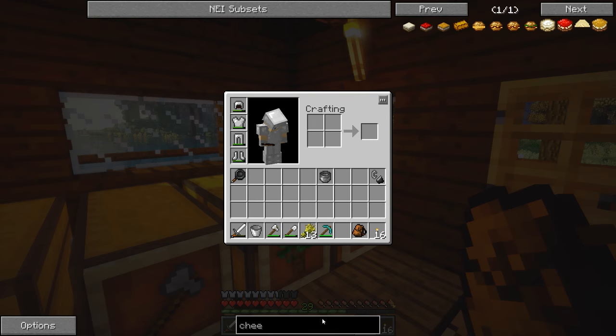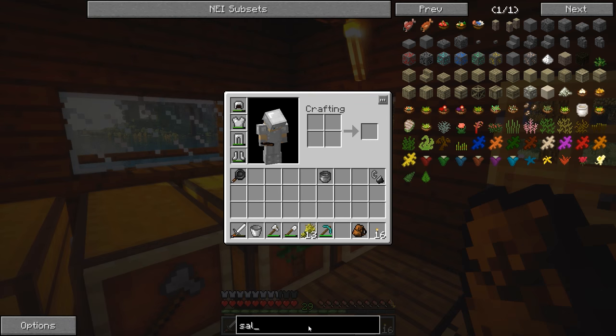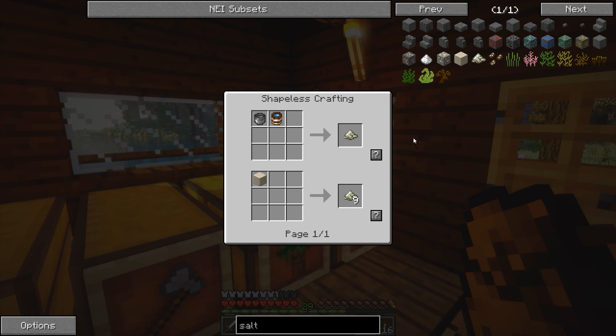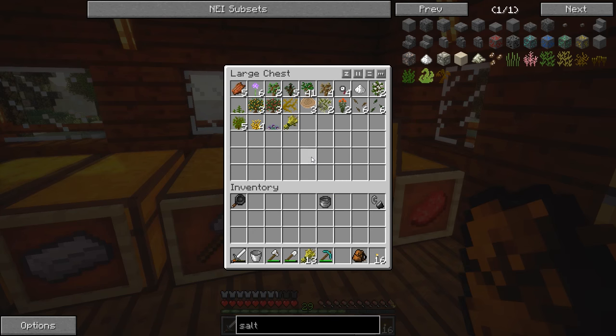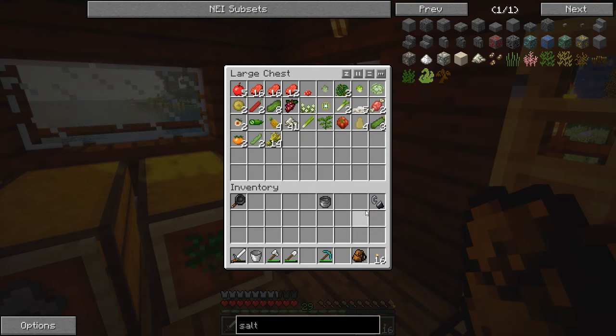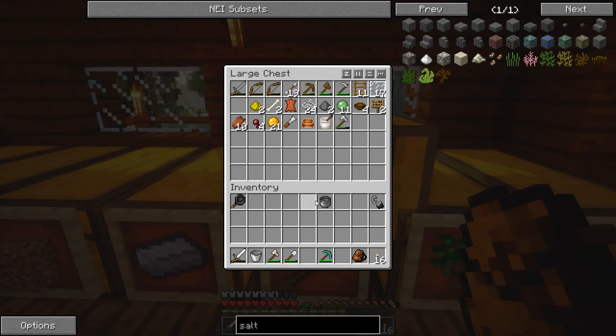Now, salt, if I remember correctly, salt is something you can make yourself. Let's see. Yeah, just water, fresh water, which you can make by just basically taking a bucket and putting it in a crafting window. And then a pot. So that actually works out pretty well for us because it's a renewable food source. And it looks like it restores a pretty decent amount of health.